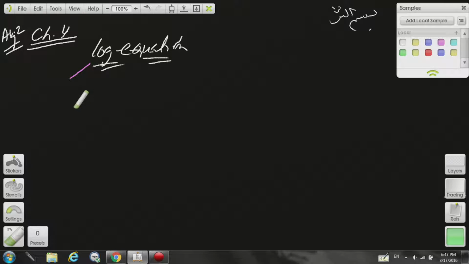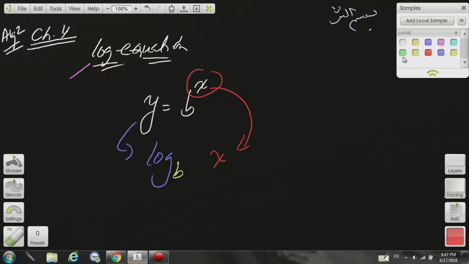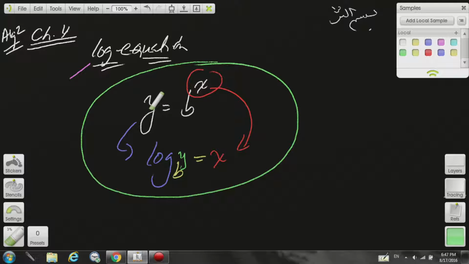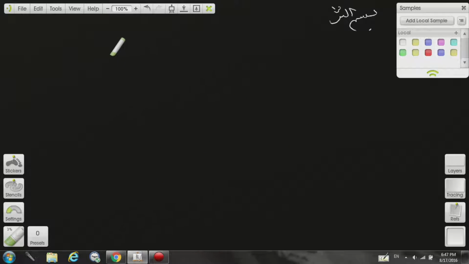In the previous video, we talked about some basic log properties, and we learned how to convert exponential equations into logarithmic equations. Log base b to the exponent, free up the exponent: x equals y. That's how we did this. So this is key, of course, that you have to be able to convert from an exponential equation to a logarithmic equation and back and forth. So that's very important.